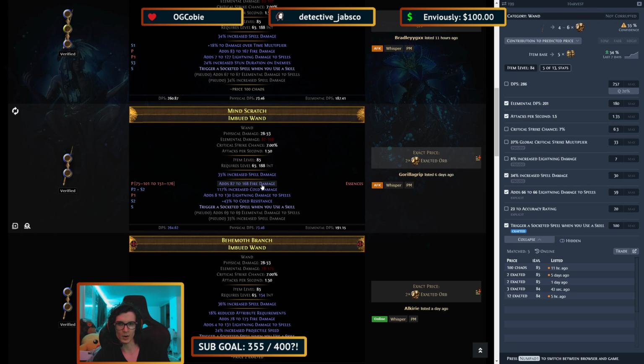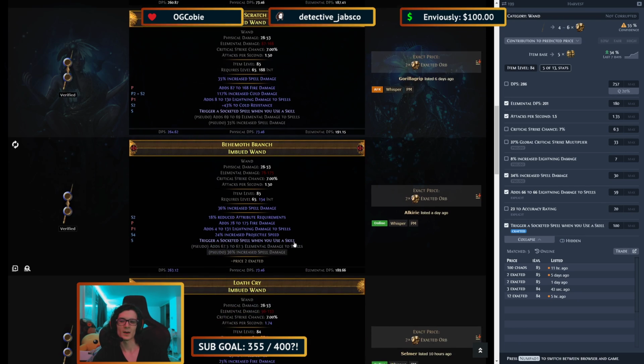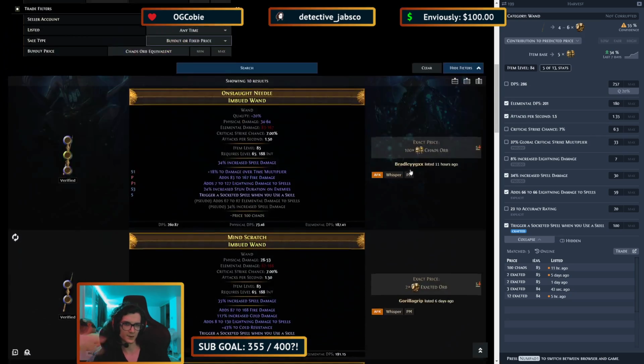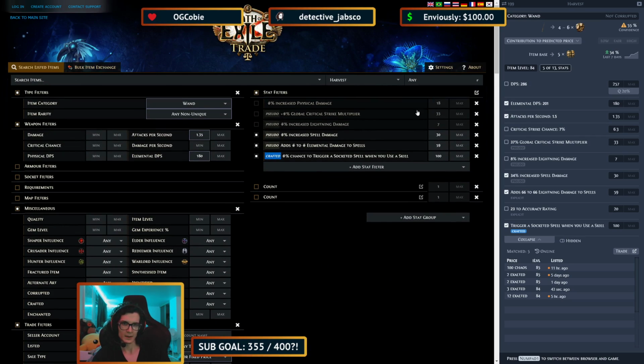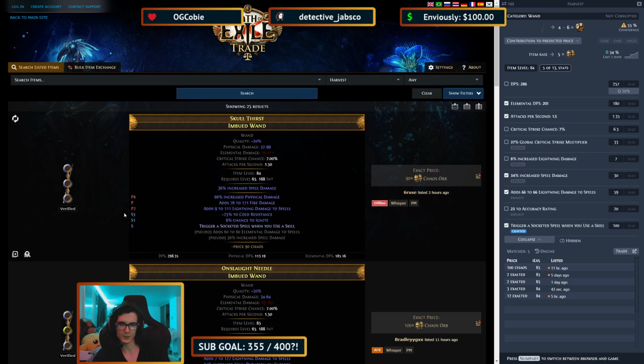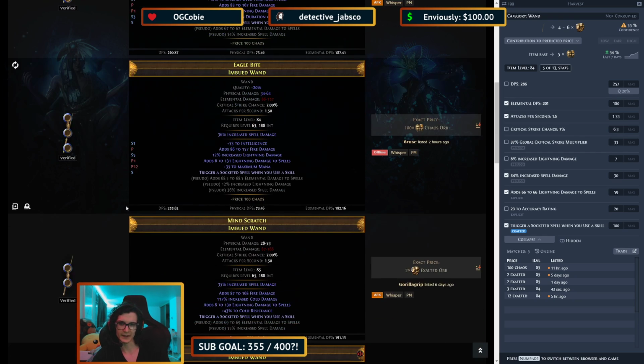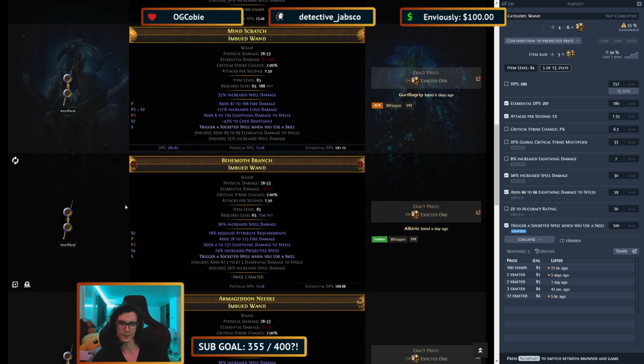Now, of course, these are all pretty much crafted the same way, meaning you're pretty much always going to be fire and lightning, but that is not based on the filter. That is just based on what's available. Now, maybe if I look at any, I'll find some different results, but maybe they're all going to be fire and lightning, which would make perfect sense because that's what people care for in this specific build.